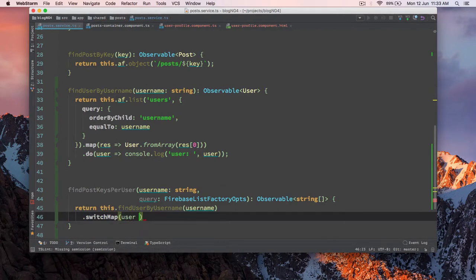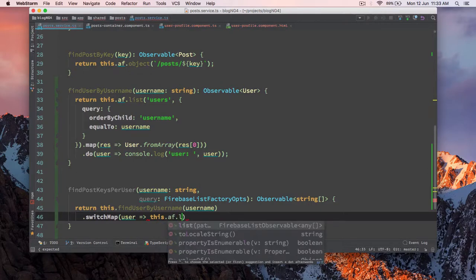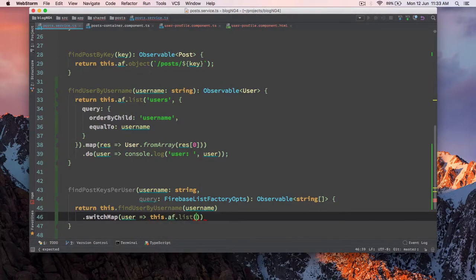We get the user. So since we have the user's key, this dot af dot list. So basically what I'm trying to do over here is I'm getting post per user reference followed by that dollar key, whatever the user's key.